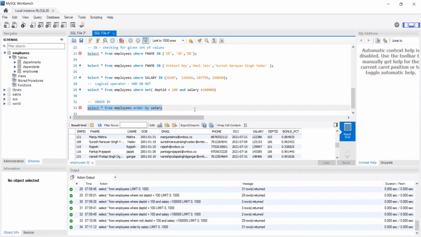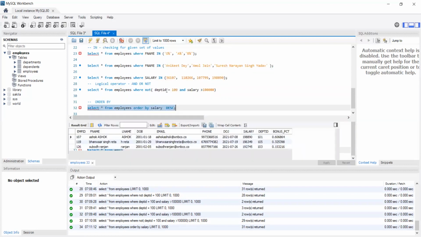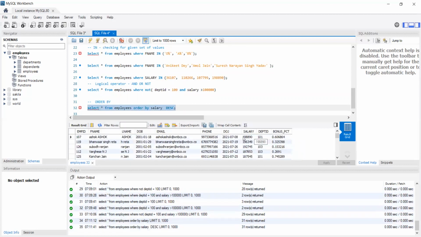You can specify the order. You can say ASC, ascending order, or DESC, descending order. Now when I run it, you get descending order. So this is the highest salary, then the second highest, third highest, and so on.